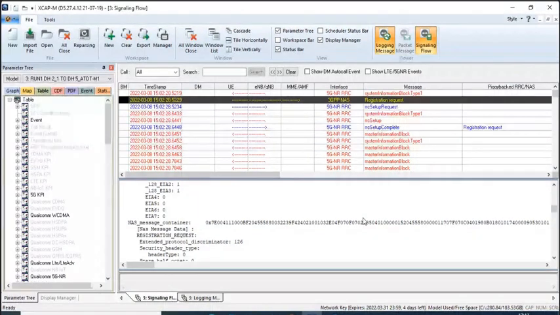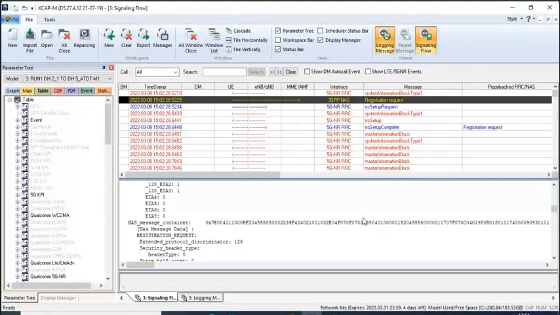Or in one case I may not receive any response from the network. In that case I will verify these IEs. Suppose I have 10 IEs in a particular message, so I will verify those IEs, whether all are correct or not. For example, PLMN, you are familiar with that term, a combination of MCC and MNC.